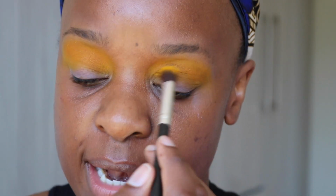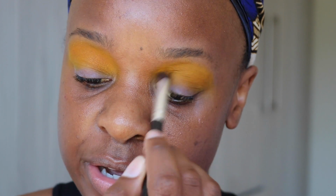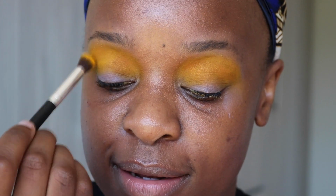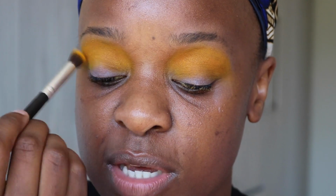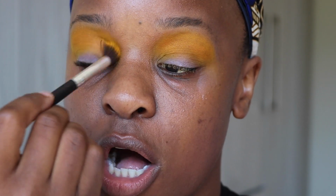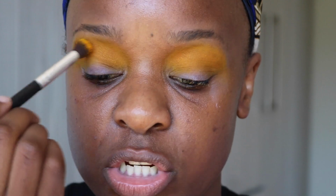Just had to move my camera a little because I've seen that there's better lighting coming from this side of my room. So that's the yellow that I've been using all over my lid. I'm obviously going to be speeding up the process of blending, but oh my goodness, I cannot emphasize enough: blend, girl, like blend, okay? It's gonna take you a while, but trust me, you will thank yourself when you finally get to the end result. Be patient.